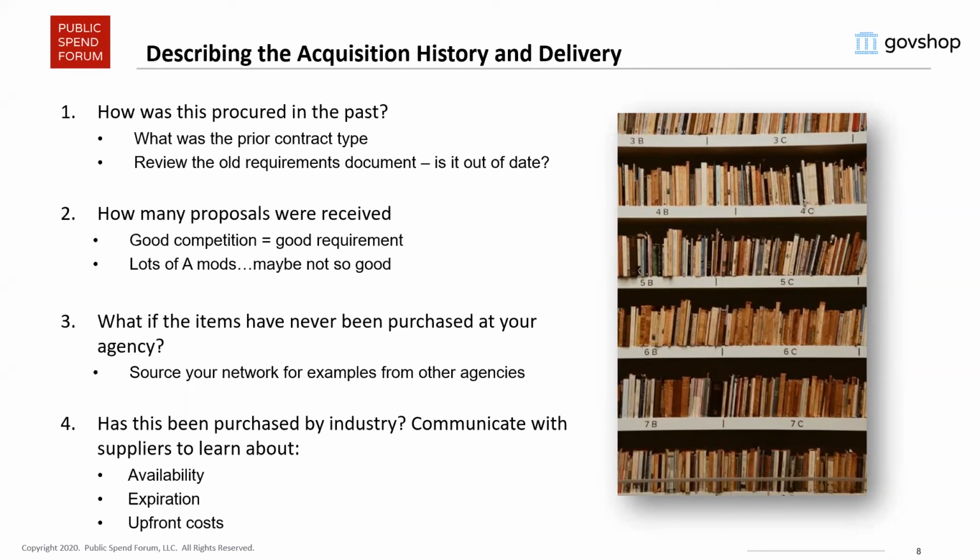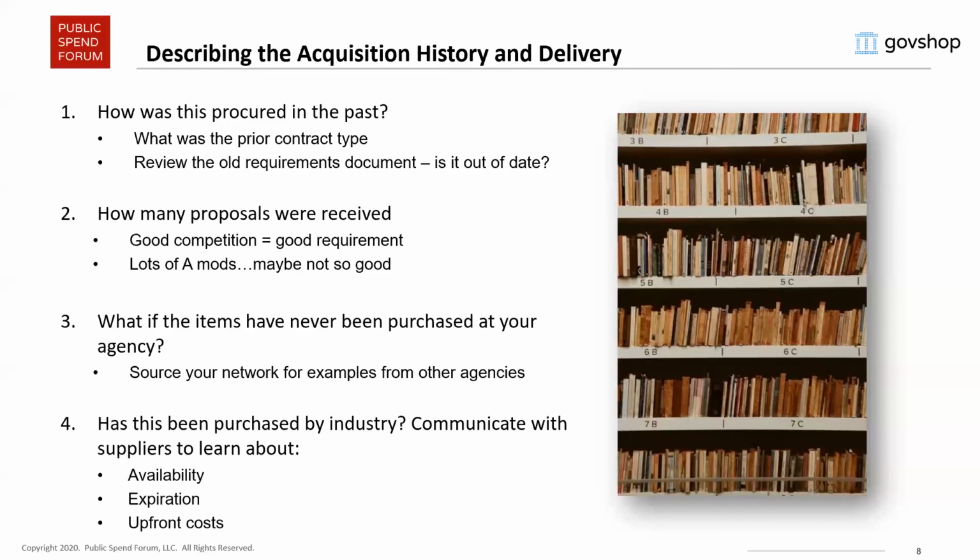Another thing to look for is how many proposals were received. That will tell you a little bit, and a lot, about your acquisition strategy. If there was good competition and you received a lot of proposals, it's likely that you had a good requirement, and likely that your contract was structured in a way to promote competition.